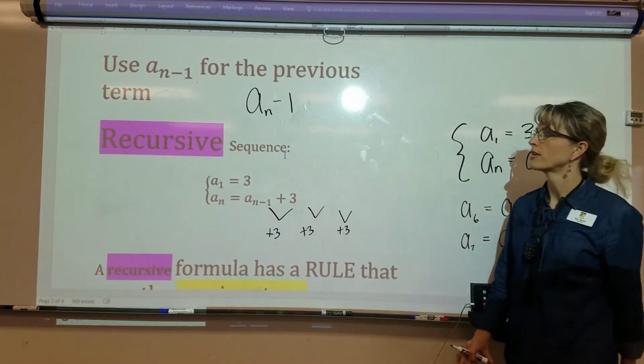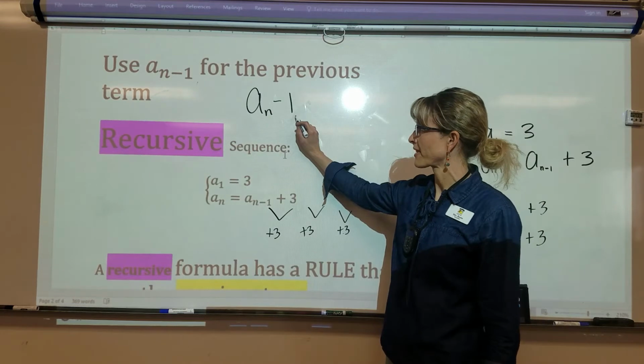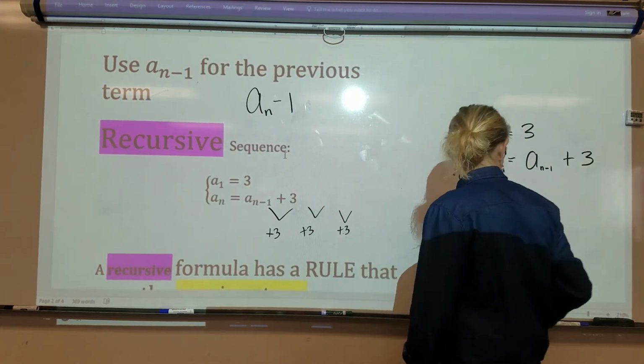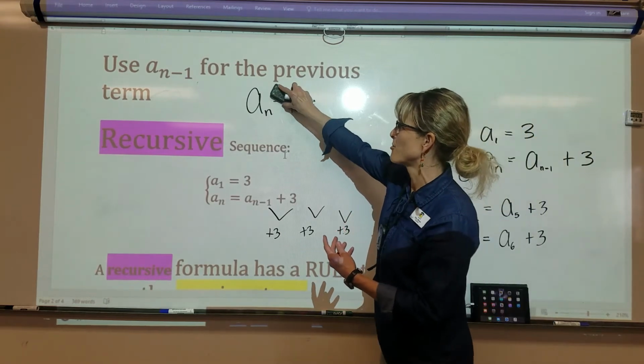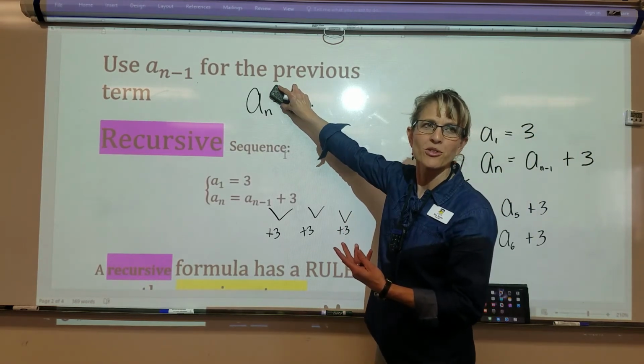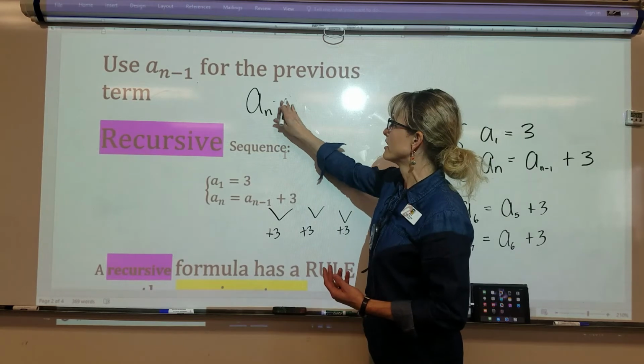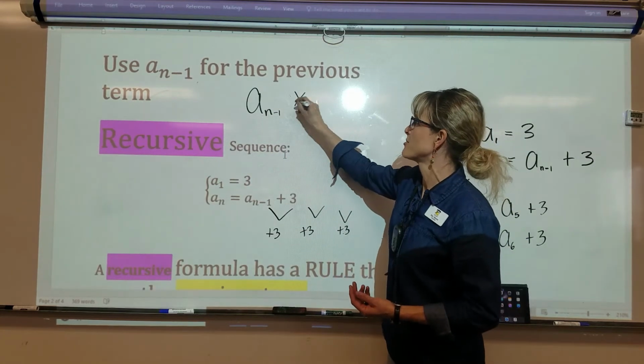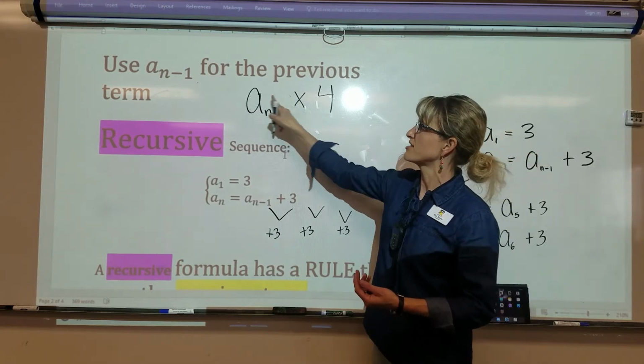Okay, Spencer? Instead of it being n minus 1, it's a sub n minus 1. You almost say it the same, but it's too big. I wrote it too big. You have to make it obviously small down there. And then whatever you're doing, if you're timesing by 4, write it big, the same size as the a.